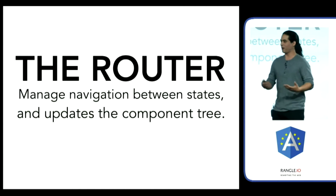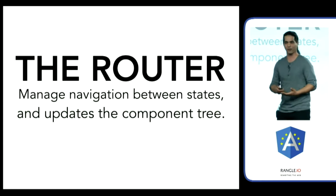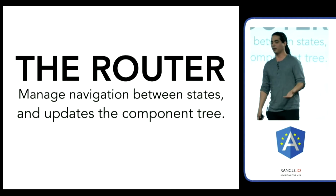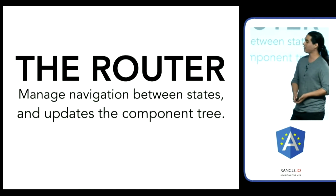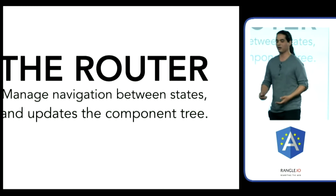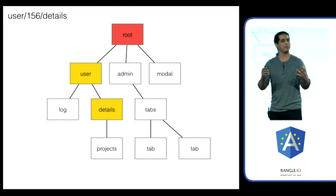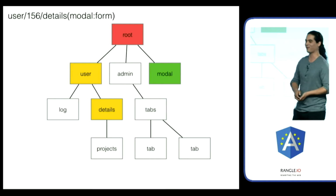So before we start comparing, and I hope that you will discover that you're actually already familiar with the Angular router because of your UI router background, let's take a quick look at the router's role. So the router basically manages our application state, the navigation between application states, and is responsible for updating the UI. And in Angular 2, when we're talking about the UI, we are all familiar with this diagram. We've seen it a lot. So the router's job is to serialize our component structure into a URL. Spoiler, we can do fun stuff too.